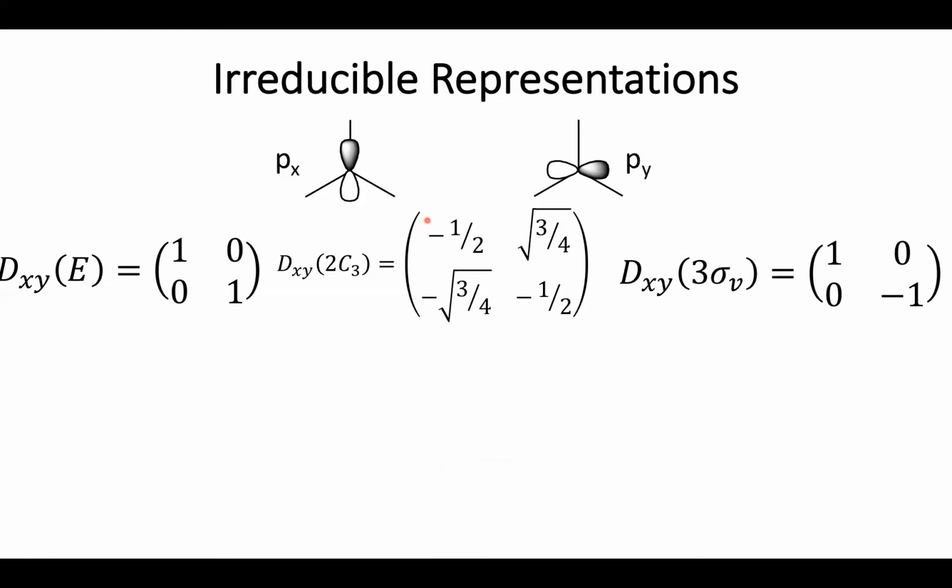But then that gives us a new second problem. Because when I had a one-dimensional irreducible representation, I only had one number, so I could convey the entire meaning of that irreducible representation with that single number. Now, I would like to be able to use a single number that will describe this two-dimensional irreducible representation. But that's a little bit harder to do. So we need to try and find some number that can encapsulate the behavior of these more complicated irreducible representations.